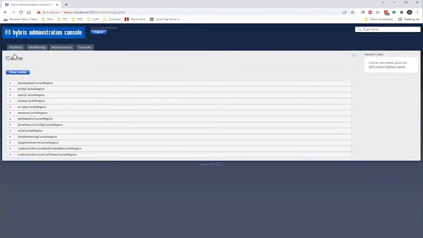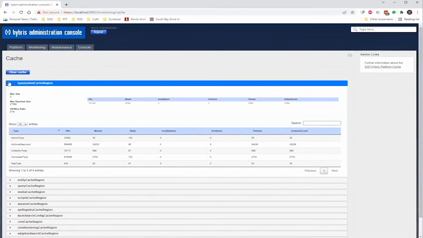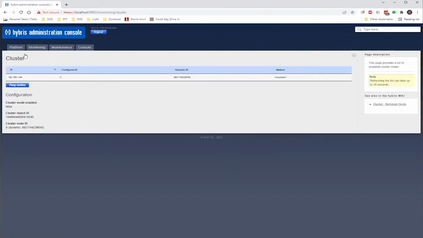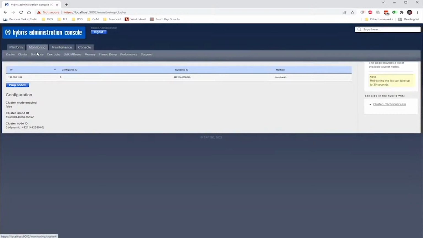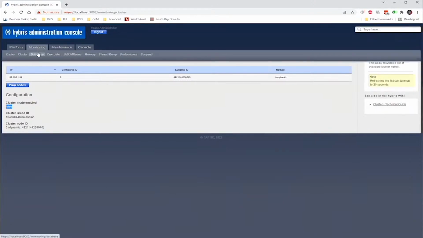Through the monitoring, we can find the different caches, right? To find the cache information, we can come under the monitoring tool and find the cache. And here is the clustering, right? When you are in a clustering environment, this clustering reporting tool will help us to find what the clusters are.